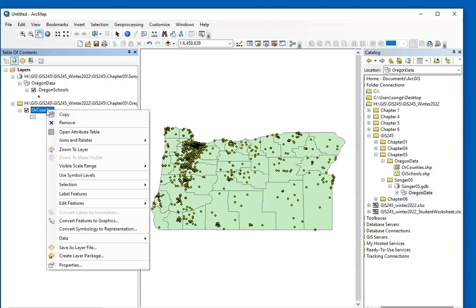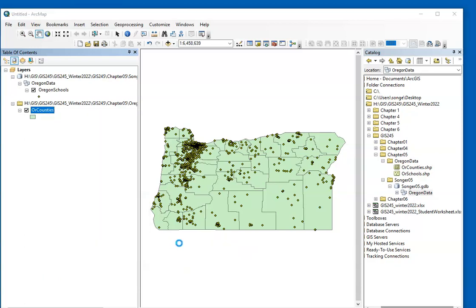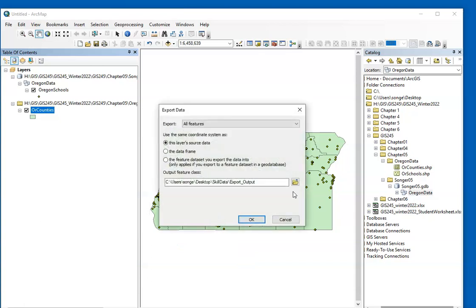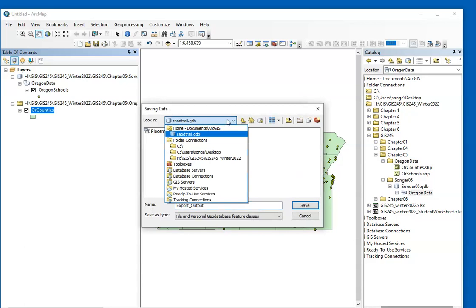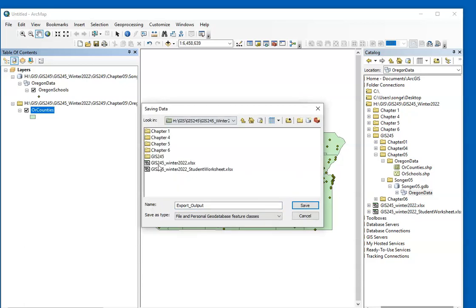And now I'm going to export the counties. So we'll just do it two different ways. And I want it to go, oh my goodness, where is all of this? This is in this folder. If I choose here, it will just go beside the feature data set and not into the feature data set.